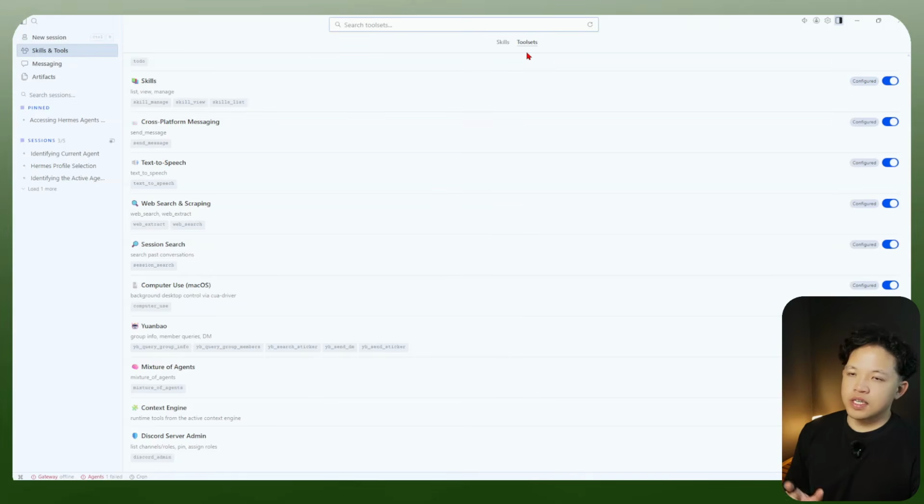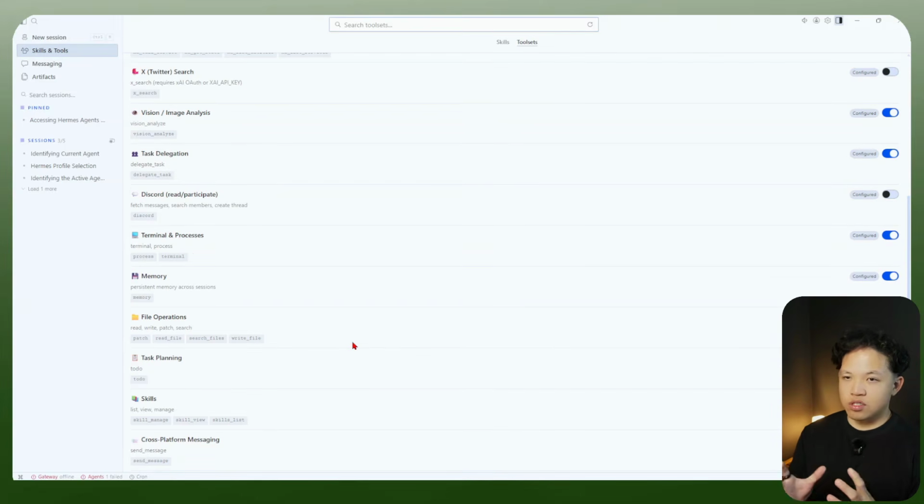The difference between a tool and a skill set is a skill is basically an MD file that is more like instructional guardrails versus tools, which are what the agents use. For example, if you wanted to scrape a page, there is a web search and scraping tool. Or if you wanted to query a database, you'll have a tool for that as well. So skills are kind of those guardrails and the instructions to use the tools, and the tools are the functions that the agents will call themselves. And these tool sets are just like bundles of those different tools that you can configure, turn on, and turn off.